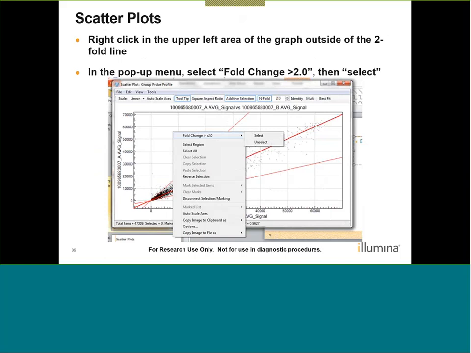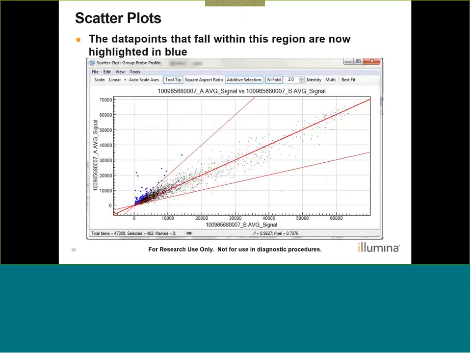What's nice about this is you can select any of these regions, whether they're within two-fold or outside of two-fold. So you can select fold change greater than 2 and say select. And those samples which show greater than two-fold difference will be highlighted in blue. All right, you can do the same for any of the other regions.